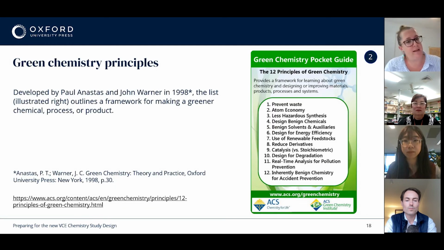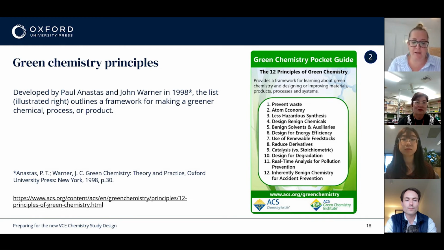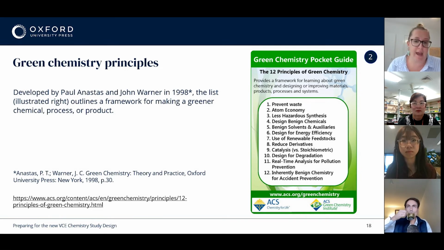So then the next one is the green chemistry principles, and these pop up a lot as well. These are pretty much all about considering how to be better chemists, and we can pose those questions to students as they go through the chapters. So how do you have no waste? How do you have no harm? How do you have renewable processes, and how are you a thoughtful chemist?